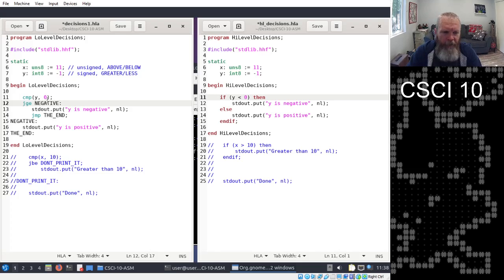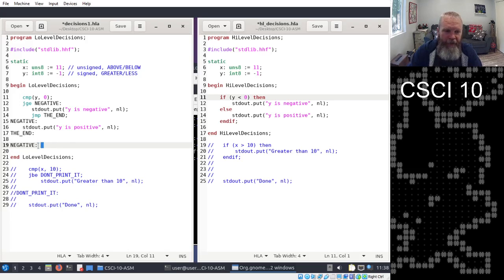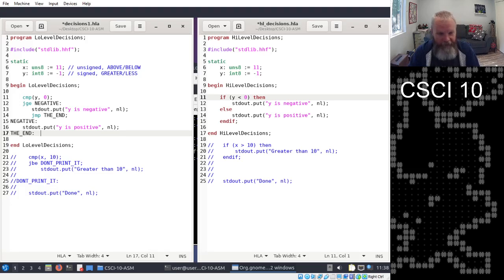But make sure that you're not using, you can jump to the same label twice, but you can't have, this would be bad. You can't do this. And if you think about it, how could you do that? Where does it jump to? This one or this one? So it's just not allowed. Don't duplicate labels.